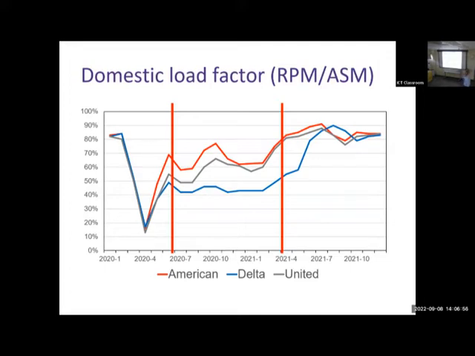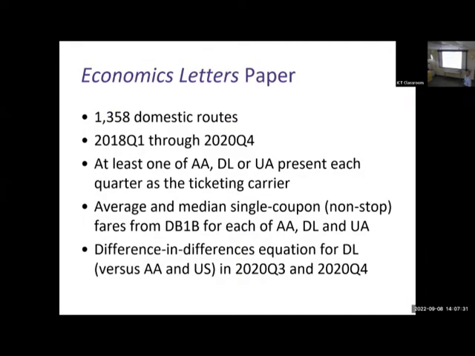You see, even when Delta finished their policy in the spring of 2021, when the vaccines were more widely available, it took until the summer of 2021 before Delta's load factors got back into the same range as American and United. So what's exciting as an economist is that here we have a policy where not only in theory were they restricting the sale of middle seats, but in reality we saw they had much lower filling of their capacity.